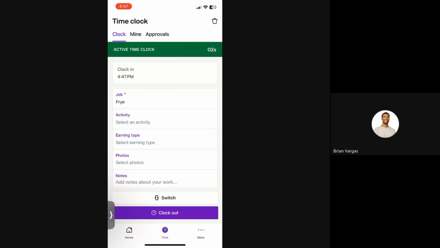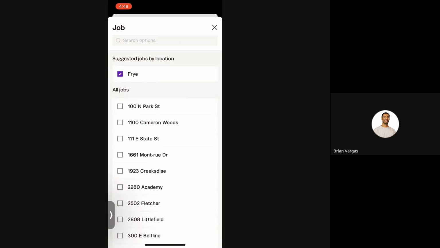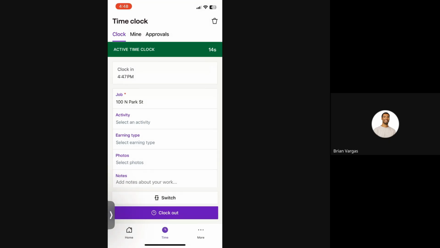And now this begins me into a brand new timesheet. So I can see here at the top, my time is running again. It's a brand new timesheet. I can go ahead and now choose a different job. Maybe if the job sites are very close to each other and I just want to choose a different job, I can do so. And now I can see my new job has been chosen for this timesheet. And so this timesheet will run as normal.